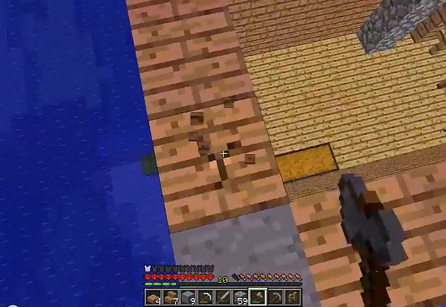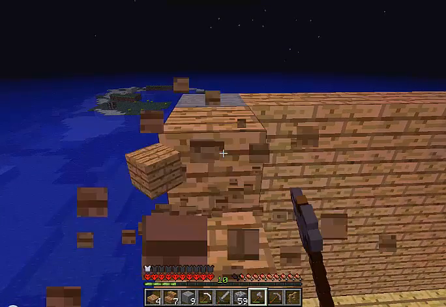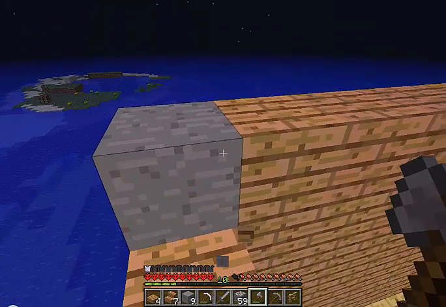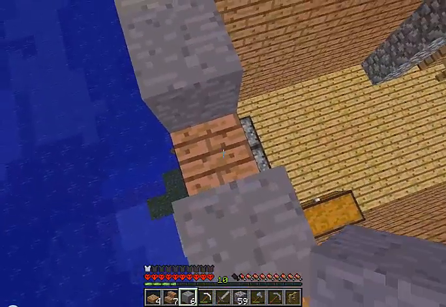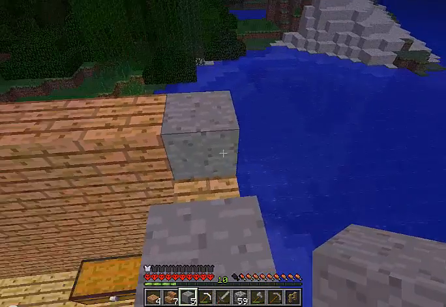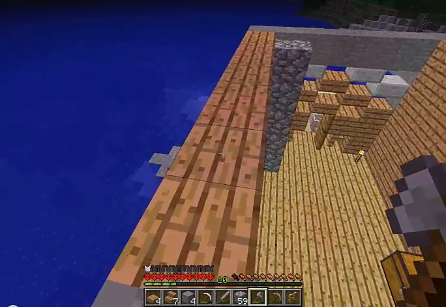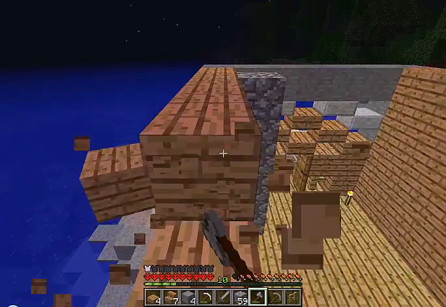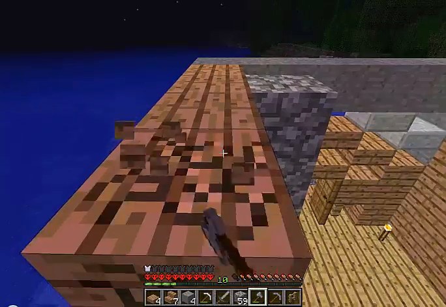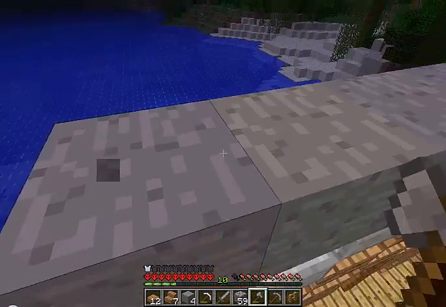Okay, accidentally messed up. The stone is supposed to be there, the stone outlining, instead of the wood. Okay. Yeah, that should be good. And by the way, I'm gonna go back and add windows. Maybe some other wall decorations, because even though it is jungle wood instead of oak, it still looks so plain. Except for the doorway. The doorway looks overly decorated, which is why I'm not content with it.